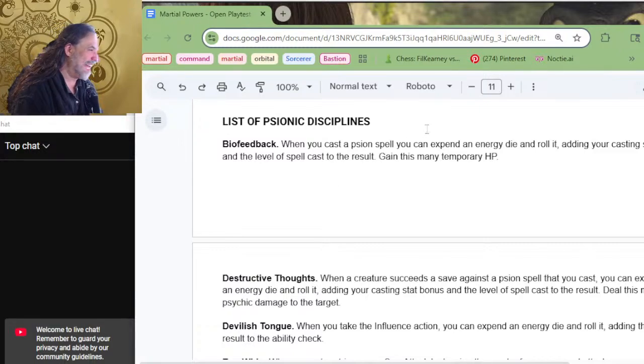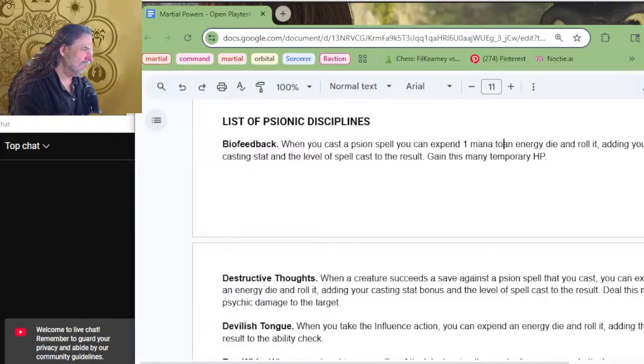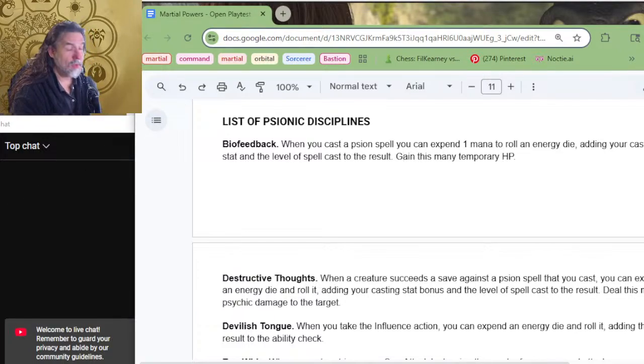Biofeedback. When you cast a Scion spell, you can expend 1 mana to roll an energy die, adding your casting stat and the level of spell cast to the result. Gain this many temporary hit points. That's pretty good.